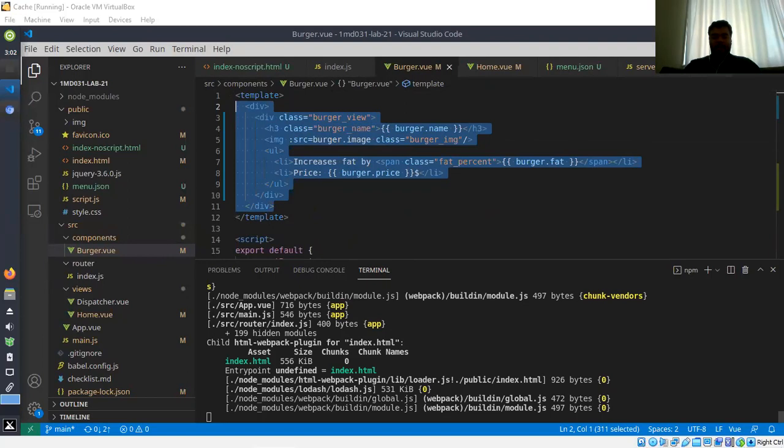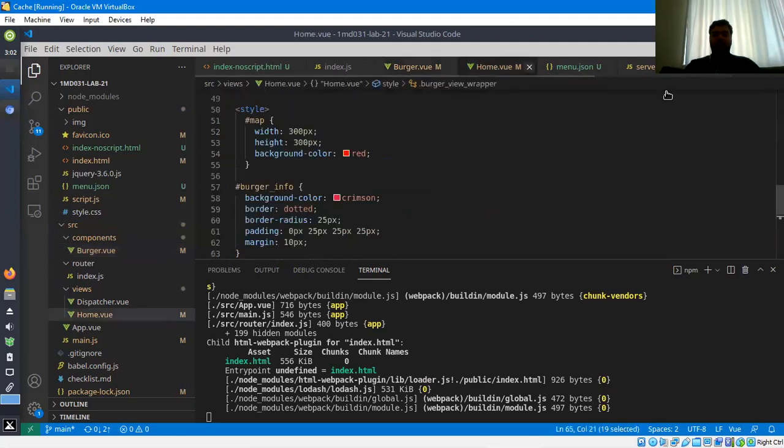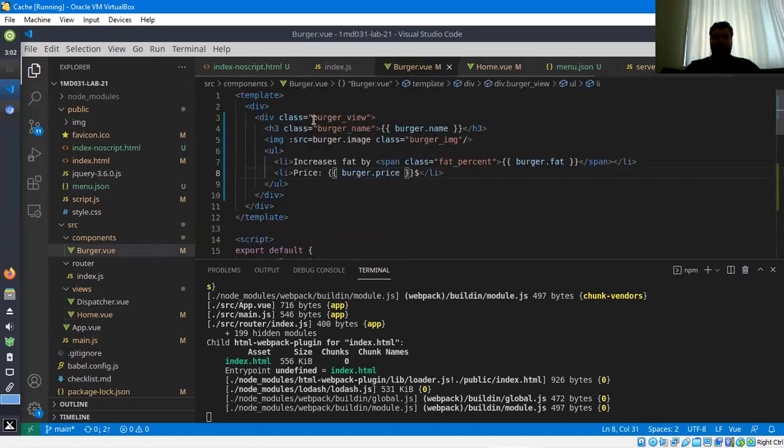So yeah, and the forms, of course, would be just like a change to a v-model approach, using the bindings. I'll show you in a minute how we can do the forms.